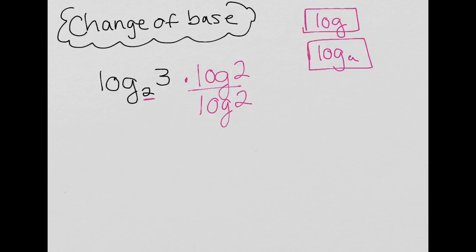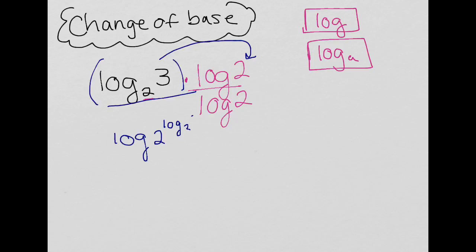All right, here's where it gets a little crazy on that worksheet when they walk you through it. Whenever you have a number out front, it can become the power of this number with the power rule of logs. So we could rewrite this as log of 2 to the power of log base 2 of 3, all over log 2.